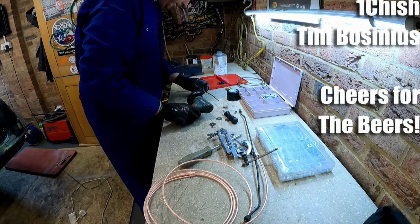Like I say, I've put dinitrol in all the corners and places that are subject to corrosion, but yeah, it's all ready to go back in the car now. Hopefully I can get it in without scratching up the paint on the boot floor, because it's all very nice and tidy under there. And then there's the boot again. I'm really pleased with how that came out. It looks better than it would have done new, but yeah, pretty pleased.